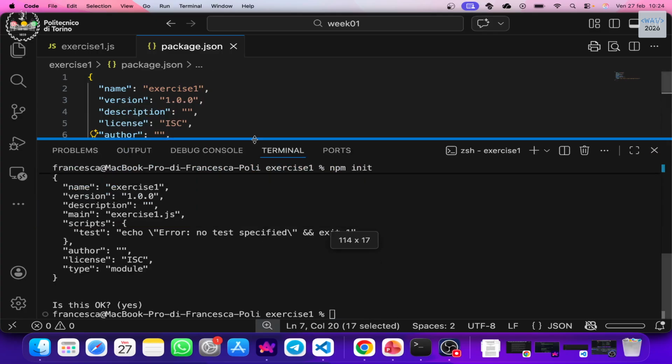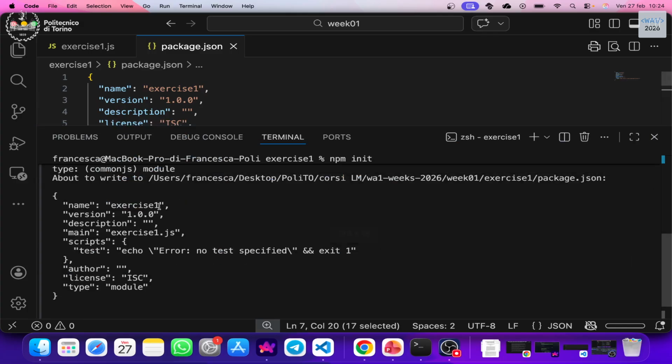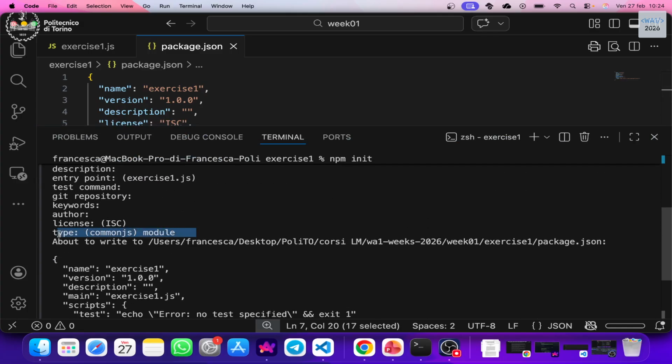If you saw here, when I was inserting all the properties of this module, the default here is CommonJS, while I have inserted module. Why? CommonJS is the default way of Node to import and export the modules and libraries, while module is the way understood by the browser.